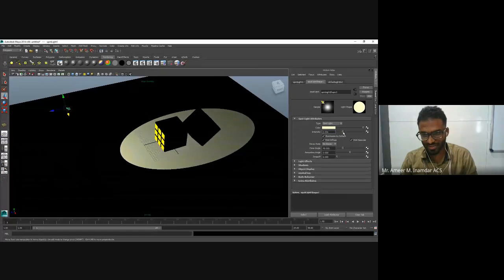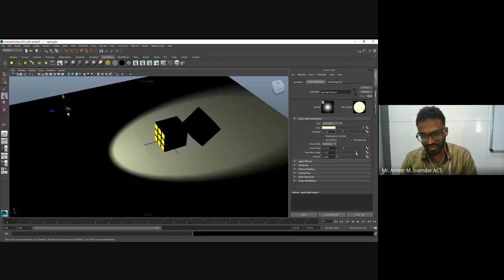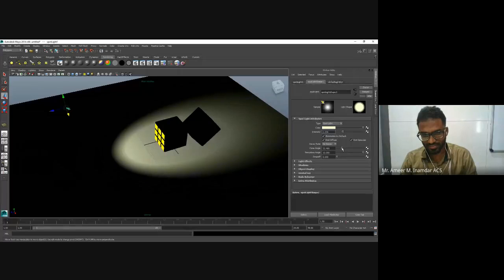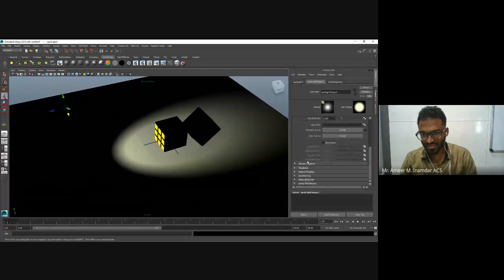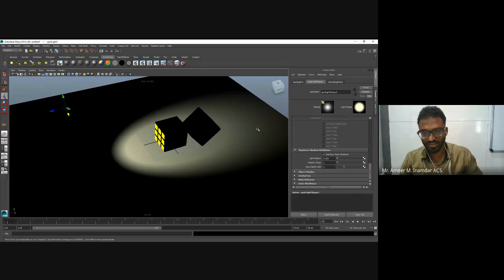Increase or decrease the intensity, cone angle, penumbra angle, the blurriness of your light, light effects, shadows. We will use ray trace shadows.